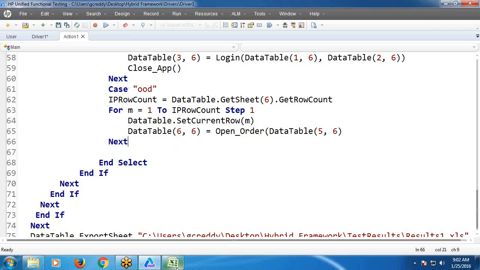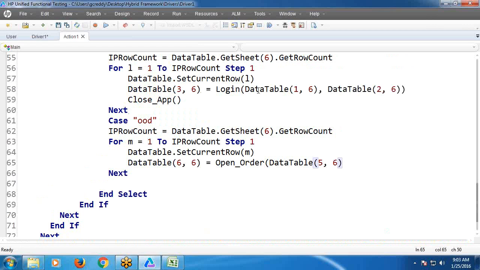We need to close that parenthesis. Data table of, one more required. Okay.